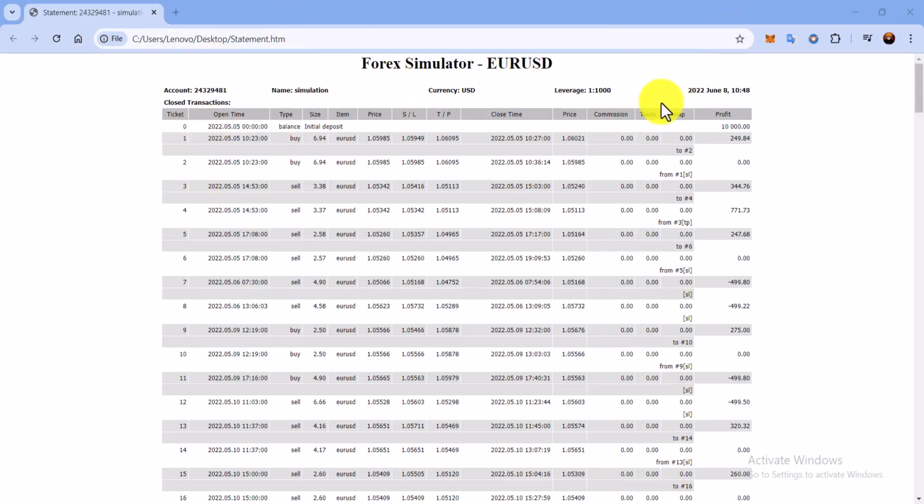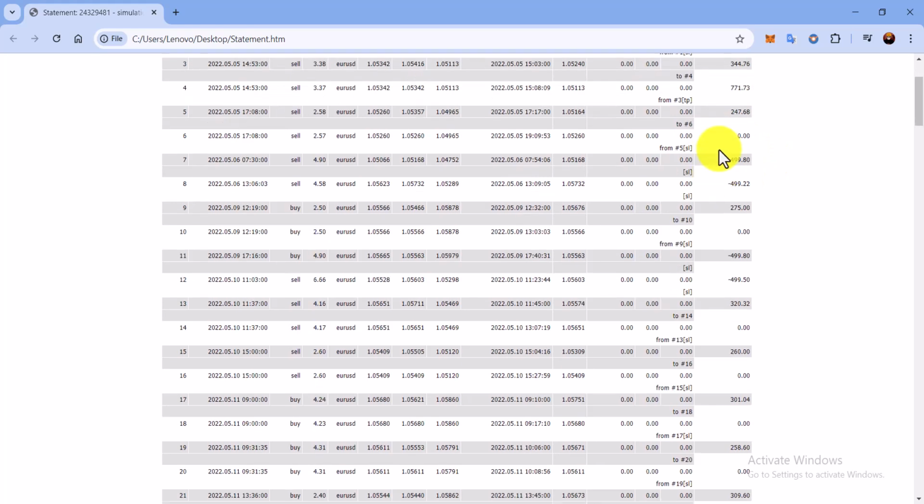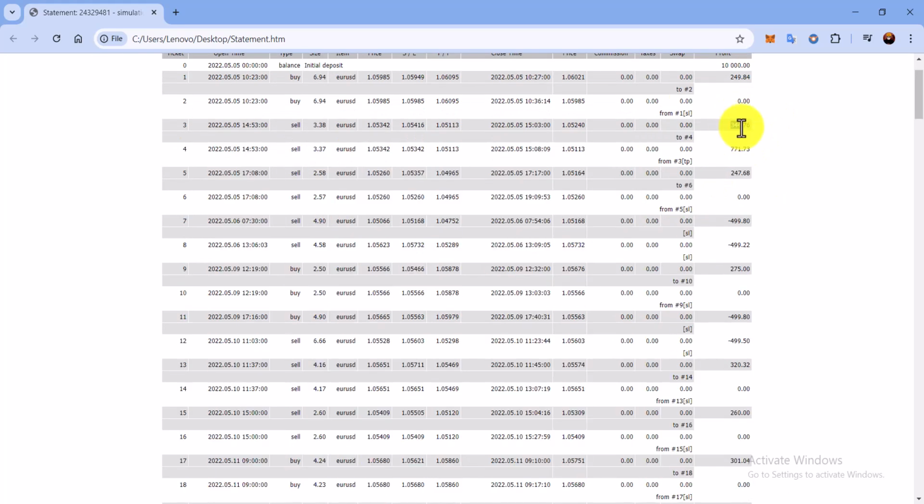Forex simulator. This is the complete journal. As you can see, I took my first trade at 2022.55, with an initial price of 25. I took 50% of the trade here, and it came back to break even. As soon as we hit our take profit 1, we put our stop loss at break even. It hit our break even. On our second trade, I closed 50% here, and then it hit our take profit 3. As you can see, TP3 was hit.